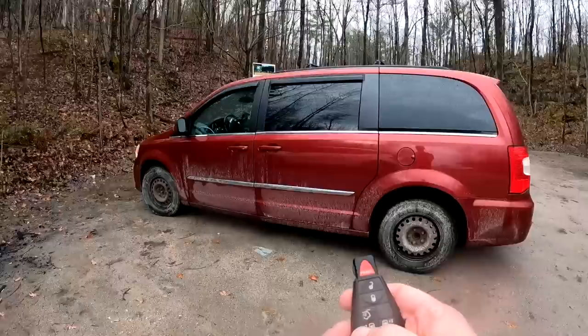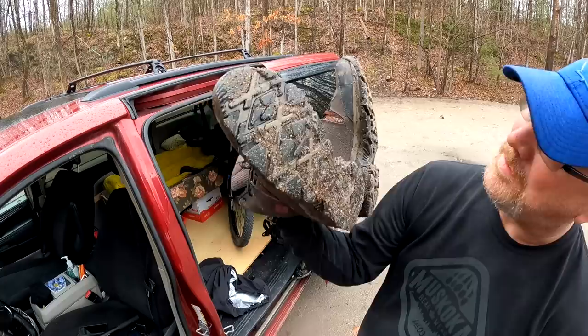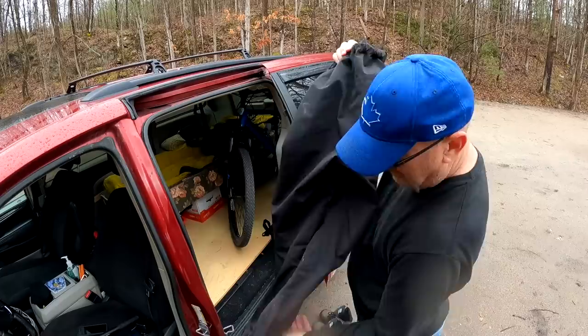All right, dinner time. That's how muddy it was. Pretty muddy. I'm gonna have to clean these off before I put them in the car. I'm glad I wore these waterproof bike pants, because as you can see, I did get lots of dirt on them, which kind of protected my jeans a bit. And so that was a good thing, although these made me very, very warm. So I'd like to get maybe some waterproof pants that have extra breathing in them for days like this. We'll go around the other side and grab our table.